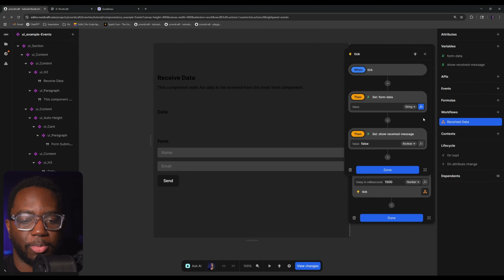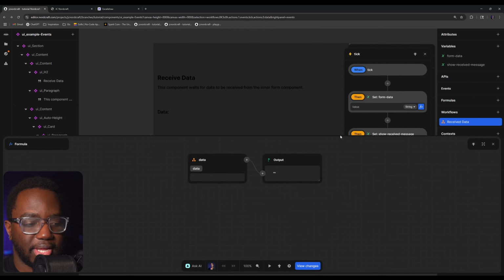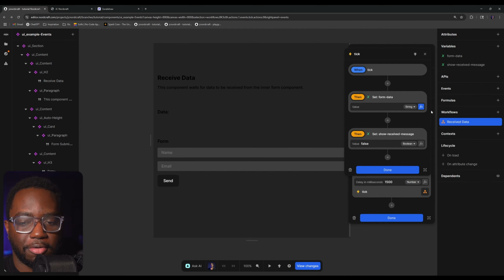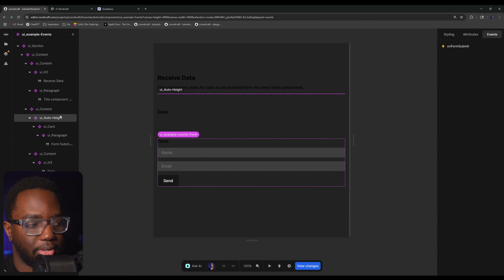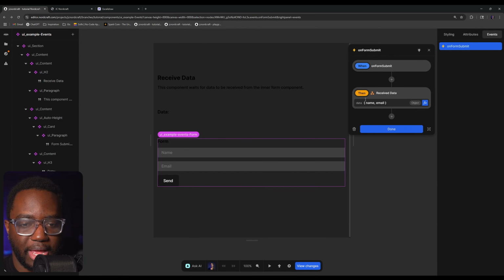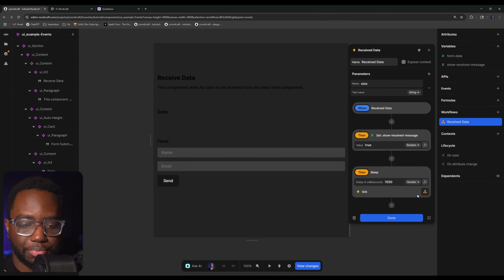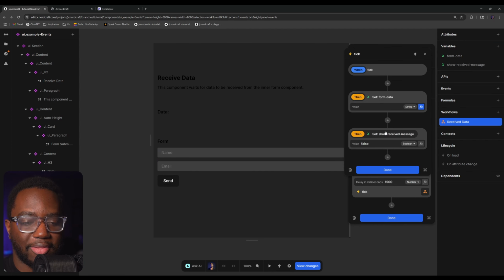Oh, we have a variable called form data, which we are then setting the data that we get in from that event. Because as you can see, this workflow has a data parameter, which is being called when the form submit happens. So you see we're passing that data in right there. And then we're going to set the show received message to false.